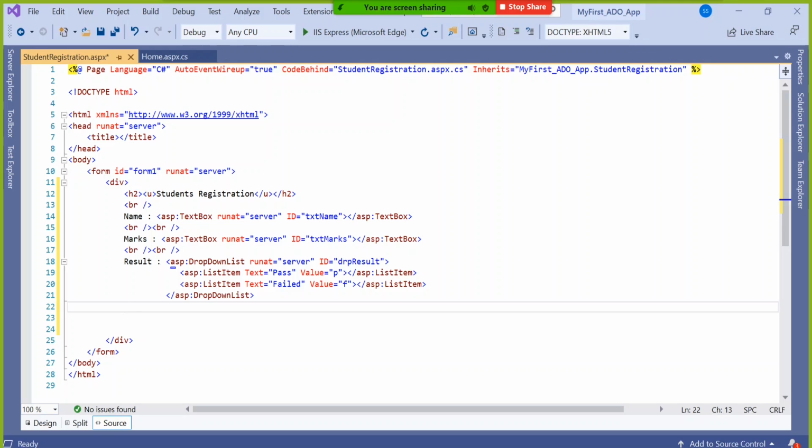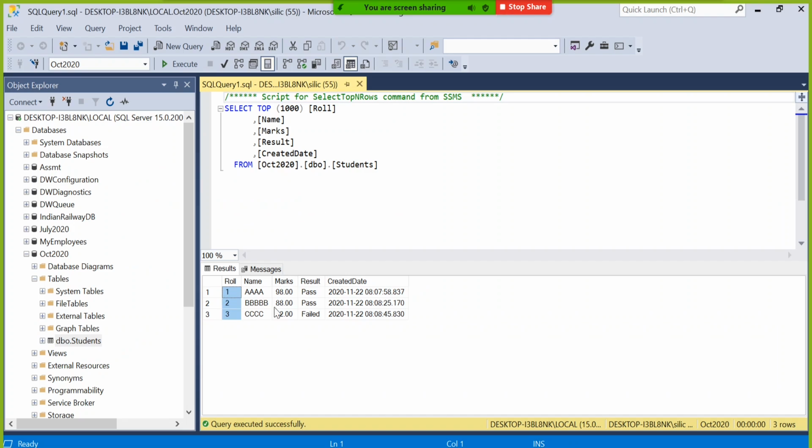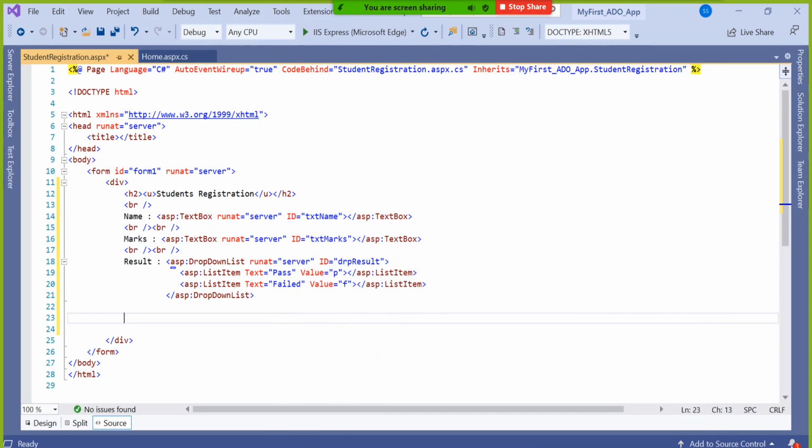Okay. So this time we are using a drop down list. Let's take only these 3 items because our table needs 3 items only. Going forward, later sometime, we will see how to draw a radio button, how to draw a checkbox and so on. So let's take these 3 things as per our requirement. Then we will have a simple button here, so that we will submit that button and the data will go and save in the database.